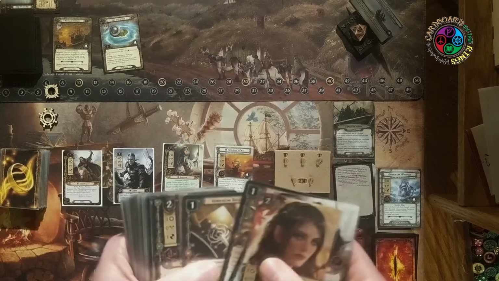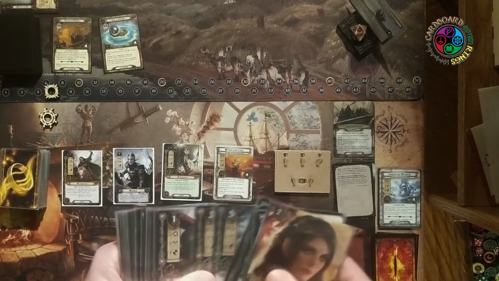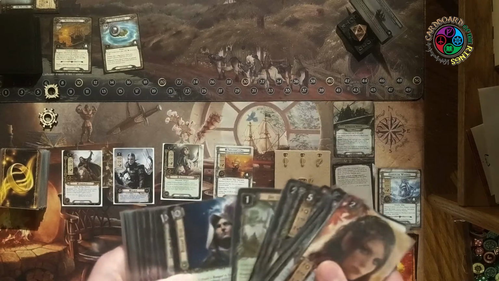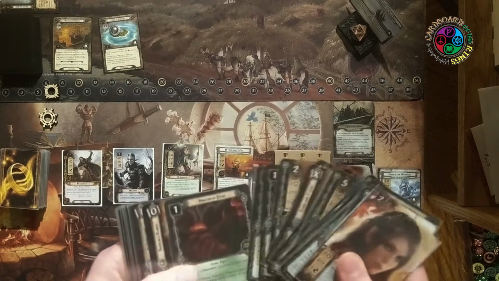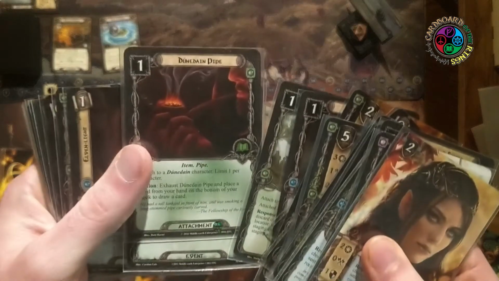Grab half the deck. Not a pipe, not a pipe, not a pipe, not a pipe, not a pipe. That's a horse. Not a pipe, not a pipe. That's a sword. Not a pipe, not a pipe. Bag of stuff. Not a pipe, not a pipe, not a pipe. Nope, nope, nope. Oh, what? Wait. There it is. Okay, I found a pipe.